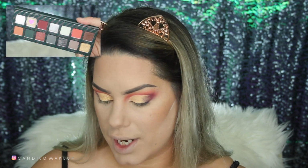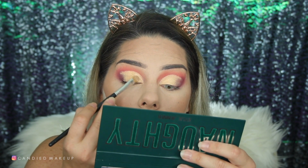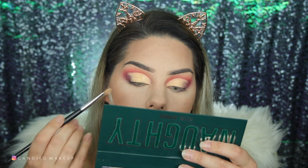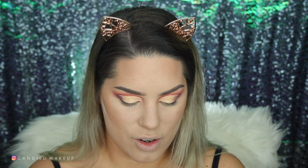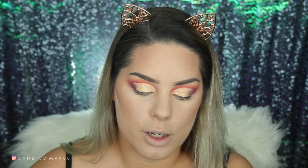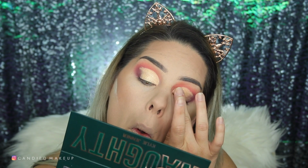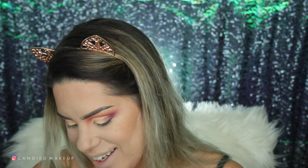So now I'm going to take this same brush, just give it a wee bit of a wipe, and I'm going to take the shade Jingle. Now, on my fingers when I swatch this, this feels like almost a very sheer sort of glittery shade. So I'm going to wet it down with some setting spray and then place it on my eye just to see if I can get some more power out of it. That literally did nothing. Let's try and put a bit on with my finger. It's a little bit better with the finger, but I can't do this. My eyelids just look really dry and disgusting.